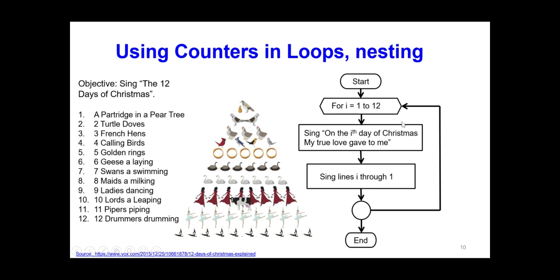And so on the right-hand side is at least one version of a computational thinking implementation with a flowchart, where we would have a counter for which day before Christmas it is, and we're saying, on the 9th day of Christmas, my true love gave to me. And then you're going to sing lines 9 through 1. So the first time is just going to be a partridge in a pear tree. And then you're going to repeat, do the next day. And so on, and then you'll be done. So one thing you can see here is a somewhat complicated song can be simplified down into a rather compact flowchart.